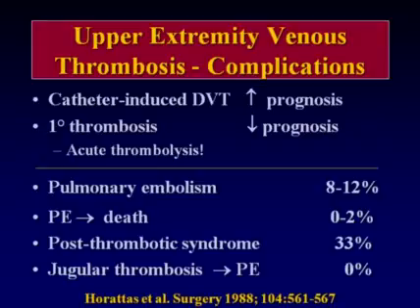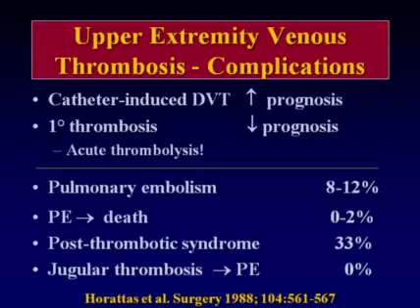Also important to point out that upper extremity venous thrombosis may be associated with or a cause of pulmonary embolism, and the literature would tell us that probably around 10% of patients with pulmonary embolism will actually have the clot originating in the upper extremity veins. It's somewhat comforting to think, however, that these rarely cause death, and this has been reported as between 0 and 2% in several series. This is probably secondary to the fact that the clot burden, the size of the clots that arise in the upper extremity veins, are much smaller than those that arise in the legs, and therefore are much less prone to actually kill the patient through blockage of the pulmonary vasculature.